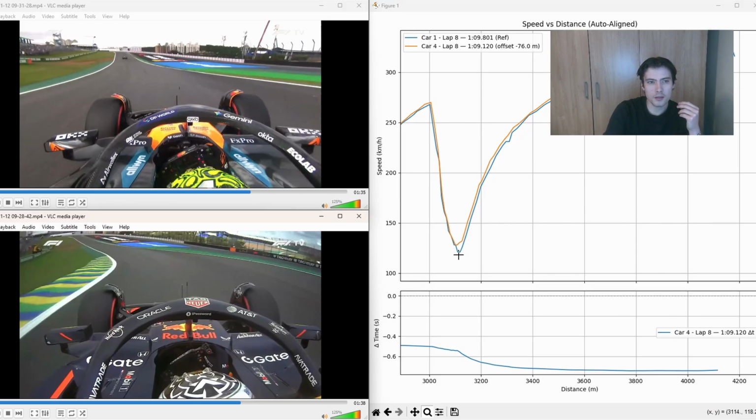And so I think this is a difference in the way the cars handle through this corner, because I look at where they brake, they brake at the same point, they turn in at the same point, the line is the same. The only difference is Norris' car hooks up so much better from the entry to the apex compared to Verstappen's. Have a look. I've been looking at this for ages, and I can't see any sort of driving technique difference. It just looks like the way the car handles is fundamentally different.